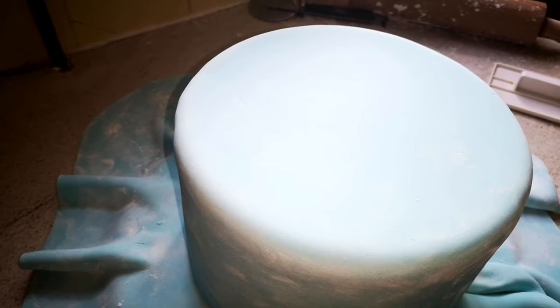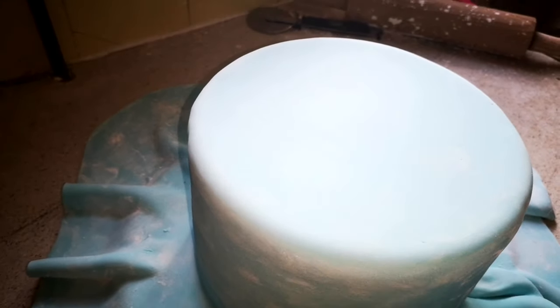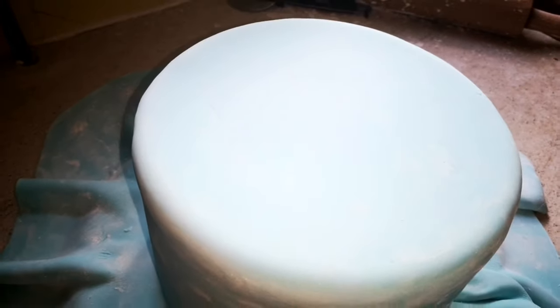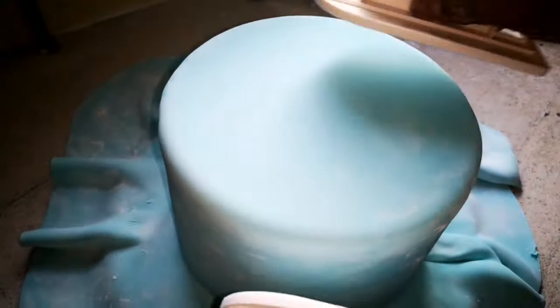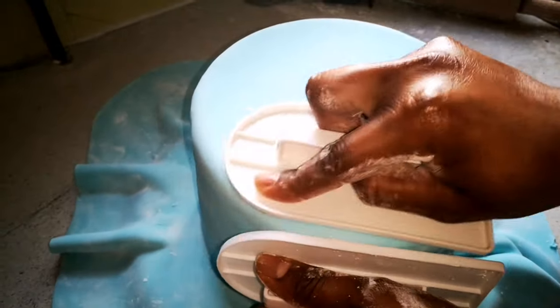Now I want to show you how to get the sharp edge, that sharp edge that you see in cakes. I'm using these 2 smoothers, so you need 2 smoothers. Now I'm going like this. So watch me.